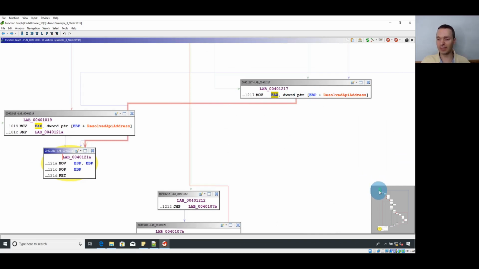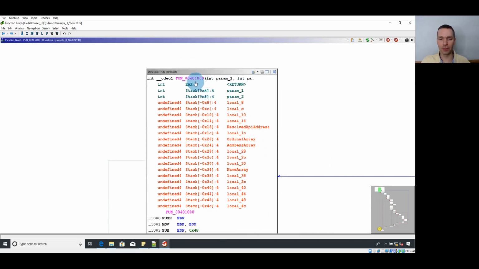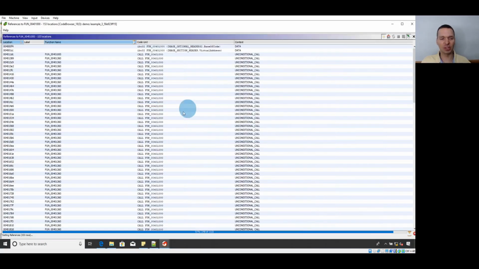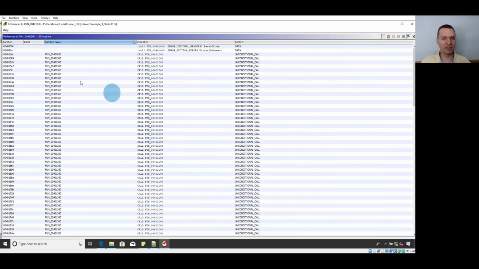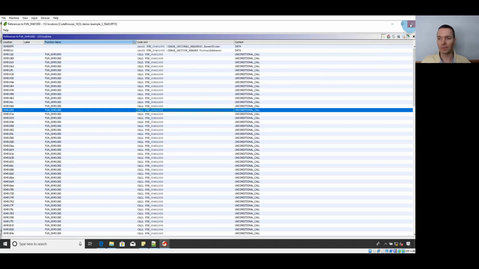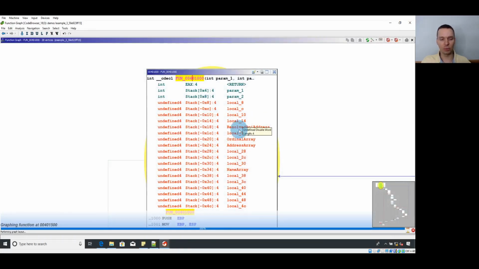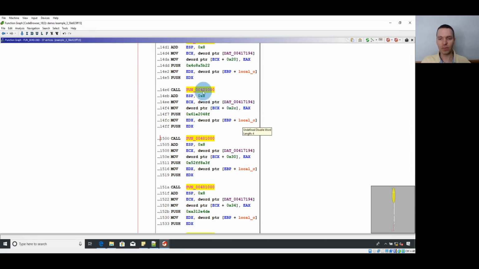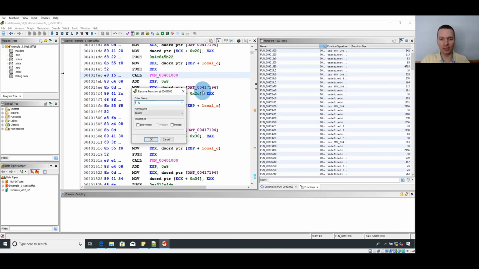So let's just verify this by context, like we did previously. So select the function, hit Control-Shift-F for cross-references. And I'm just going to pick one of these in the middle. And you can see here, this is the function 41360, called a whole bunch of times. Let's just click this. And that actually gives us a little bit more context, and we'll see it in action in a second. Let Ghidra regraph. So let's hit L to label, and we'll call this get proc address by hash.